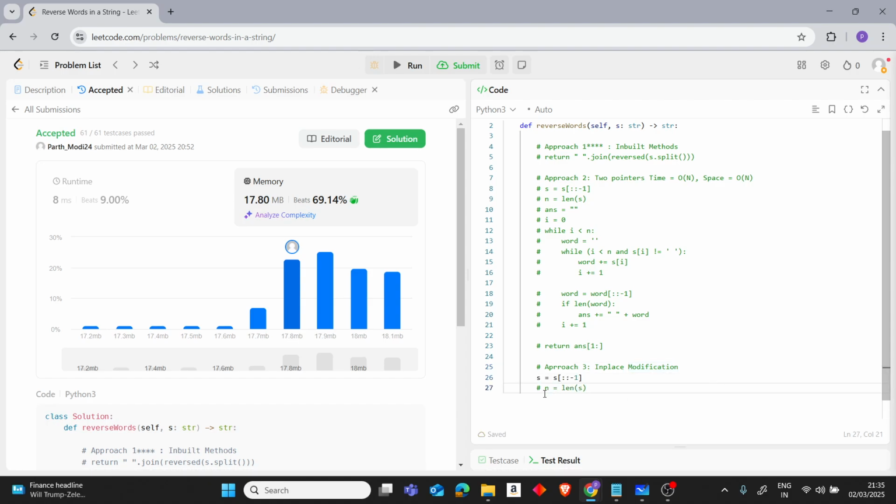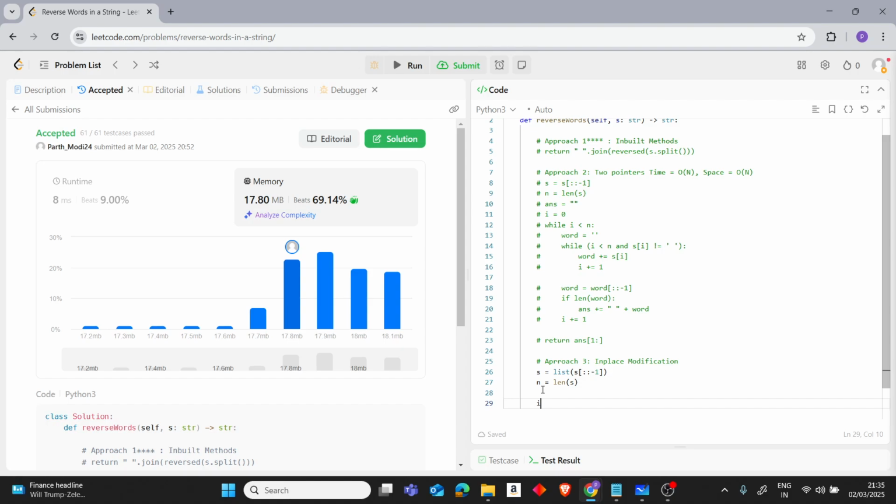And also, as I said, I have to convert to the list. So let's do it here as well. List. And why list? As I said, we need something that is mutable, and lists are mutable data structures in Python.